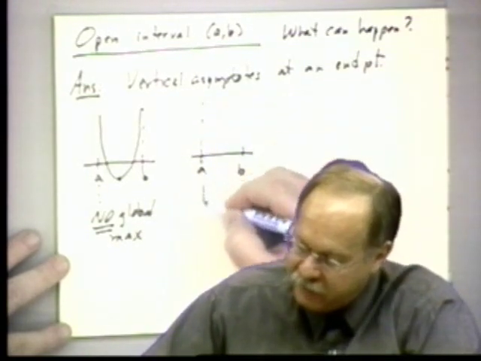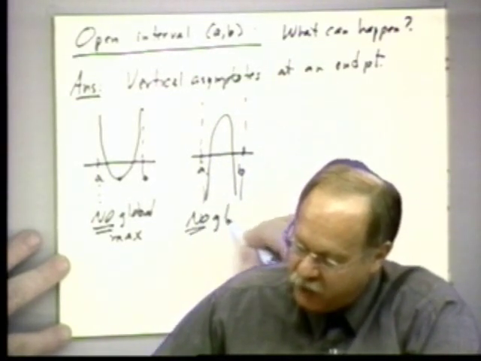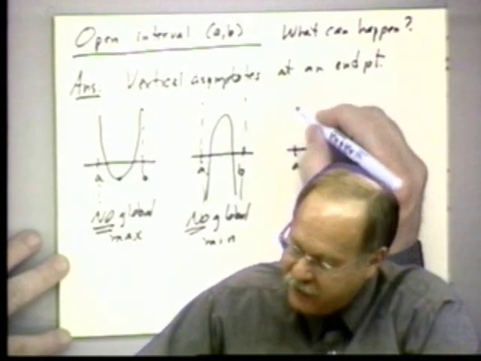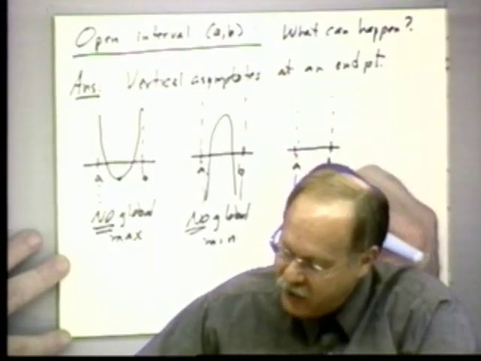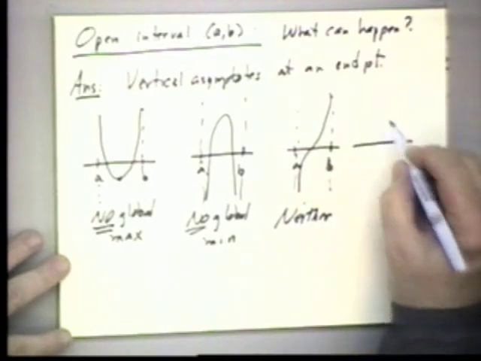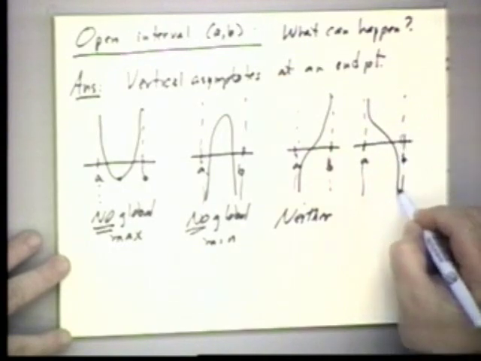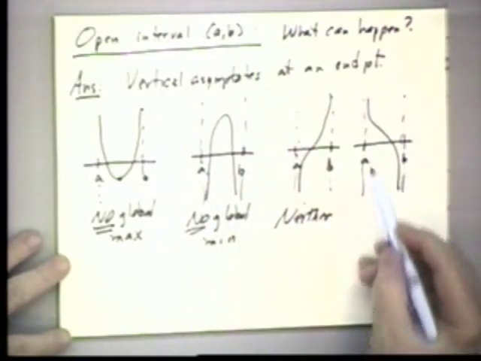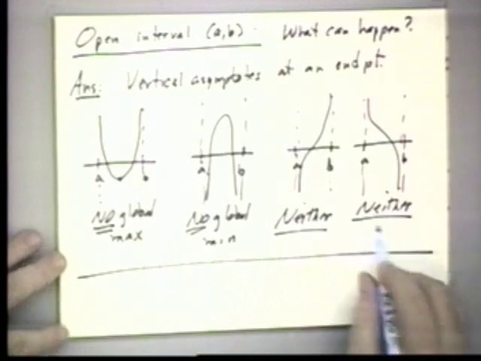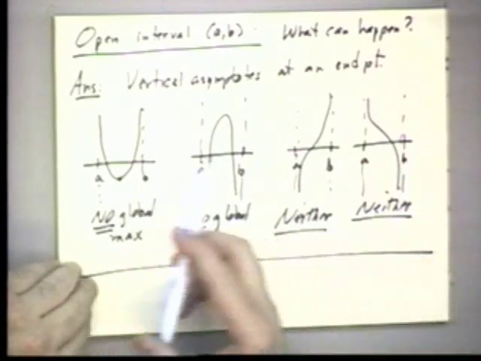And now you can see what I'm going to do with the rest of these. If this is a and b, it's possible you have a curve like this, which is asymptotic on each side, so it would have no global minimum. And then you can have the other cases we saw on the other page. If you have asymptotes at one or both of these sides, you might have a function like this, which will have neither a global maximum or a global minimum, and it could go the other direction too. So this exactly mimics what was on the other page, except that it's bound on this finite interval, and the asymptotes are what make it happen. So this would be neither. So all of these kinds of things can happen on open intervals. There may be no global maxima or minima, or there may be one but not the other.